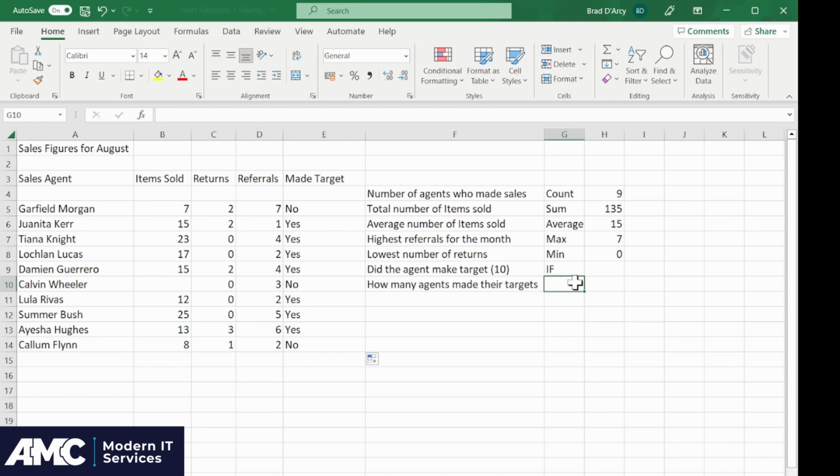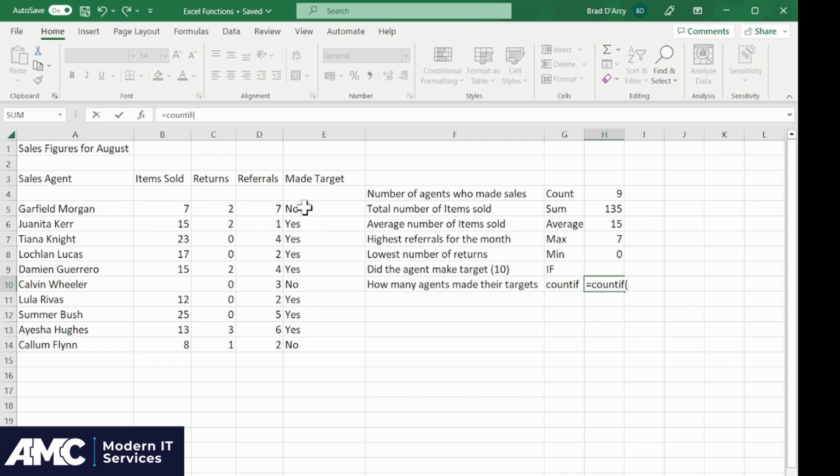So what we're going to do is use a function called Countif. And it does exactly what it says on the box. Count the number of things that fulfill a certain criteria. So, start with an equals, and we say countif, open brackets, we select our range.